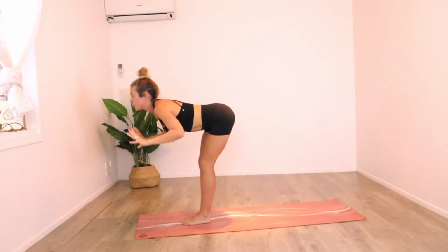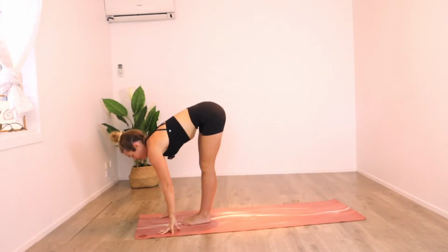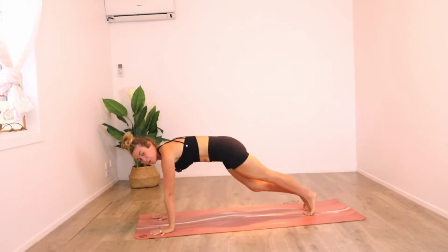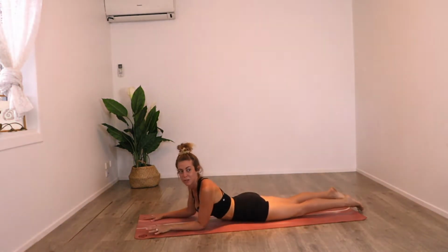Good, fold forward. Halfway lift, lengthen out. Exhale to fold, hands to the mat, step or hop back, plank pose. Take a full breath in. As you exhale, lower slowly down to Sphinx Pose.